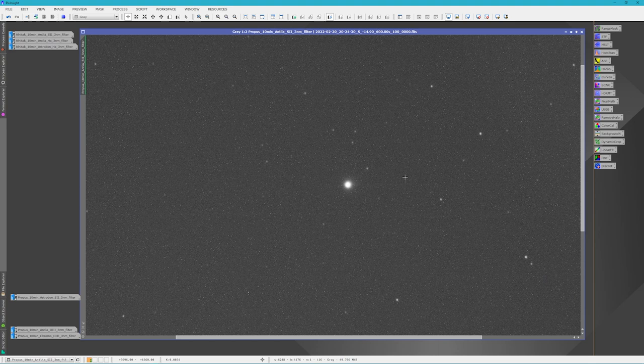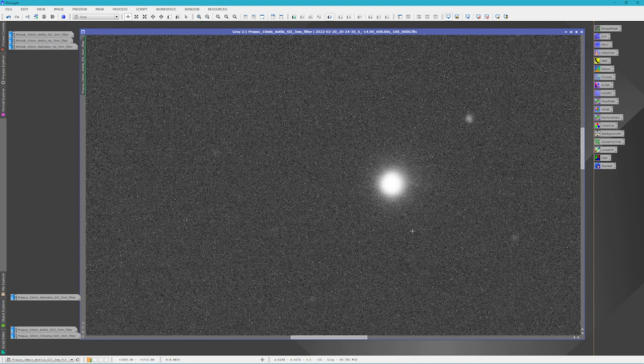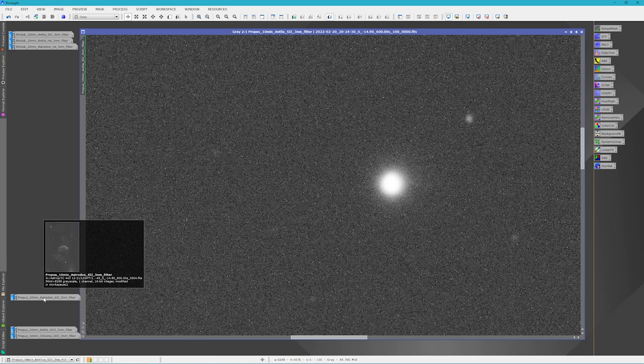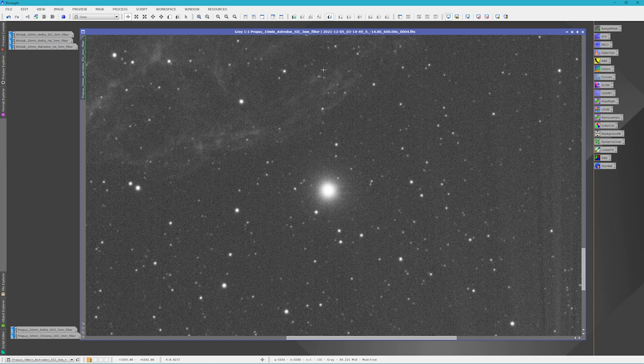And then I was able to also get a Sulfur 2. And so here's the Sulfur 2 image. Now, the clouds have started to come through. Normally, the Jellyfish Nebula is really rich in Sulfur. So you would have seen a lot right here. Unfortunately, the clouds were coming through towards the end of this sub-exposure. Which is why I don't have a Hydrogen Alpha either. So I don't know how good of a test this is because Propus might have been a little bit subdued behind the clouds. But here it is anyway. This is what I got for it. And this is in comparison to my Astrodon 3 nanometer filter on the same target. And you could tell that the clouds had come through. So here's the Sulfur that I'm talking about that you would have seen. This is on one 10-minute sub. Again, different camera, different telescope, different night. So these tests aren't exact by any means.